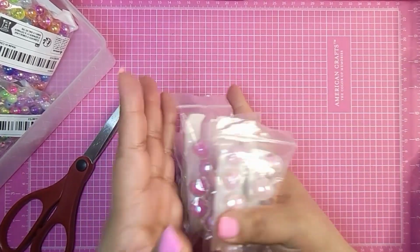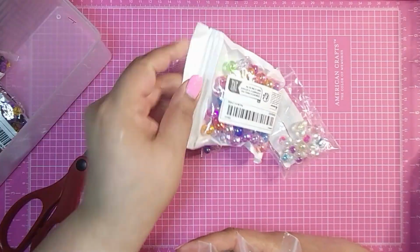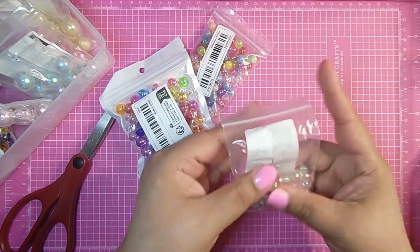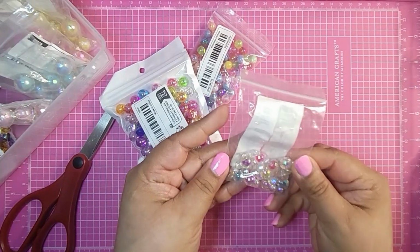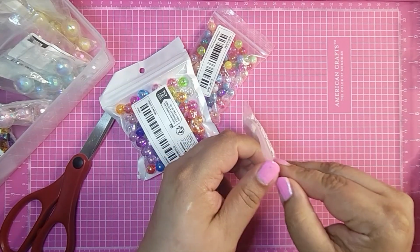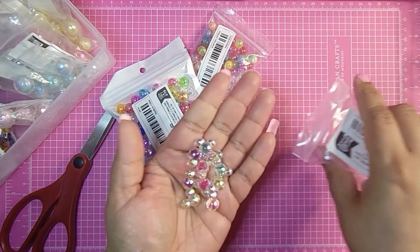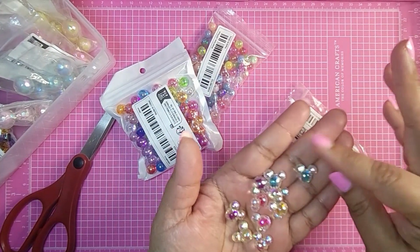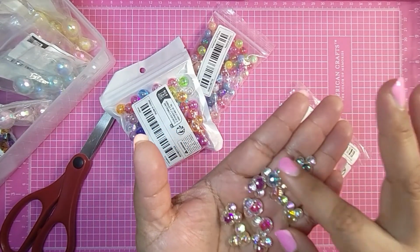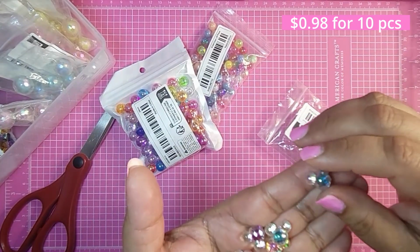Okay, the next thing I bought was, let me show you these. It's almost in the same category. Now this one here, I thought they would be bigger, but they're tiny, tiny, tiny. This is like mouse ears, but they're beads. Don't get me wrong, they're real cute. I still like them. You could turn them into a little charm to add, but they are tiny, you can see compared to my finger.